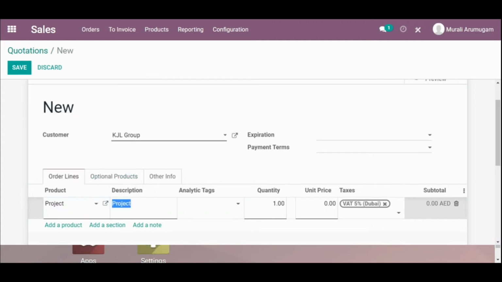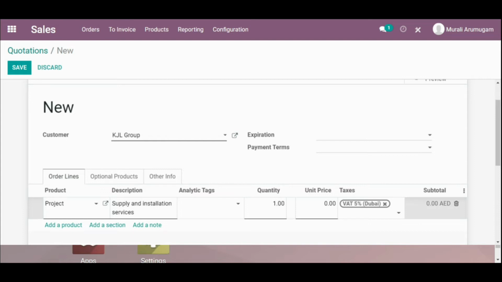You can put a different description, let's say supply and installation services. And we have this analytical code which will help you to get all the details about a project inside a specific analytic tag or dimension.